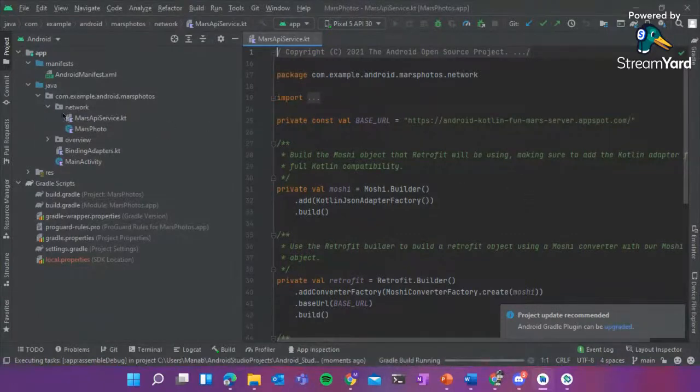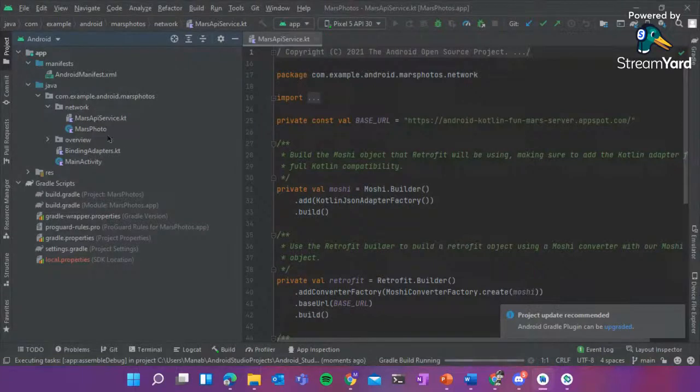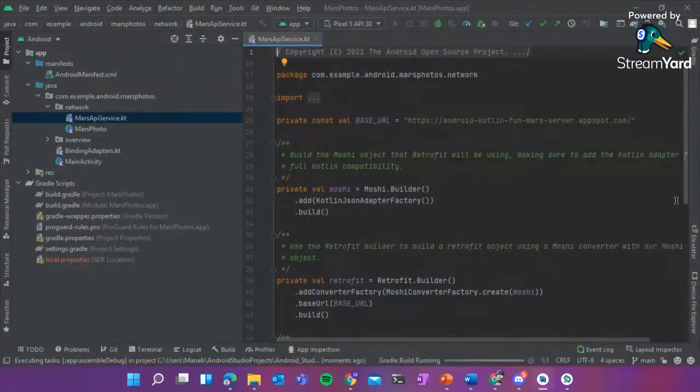You would see that, if you remember, I was talking yesterday about how you would have to split up different parts of your app into different packages or folders that achieve different tasks, right? So here you have a network folder where you have, okay, that's open. This is the file where you would see Retrofit being used.